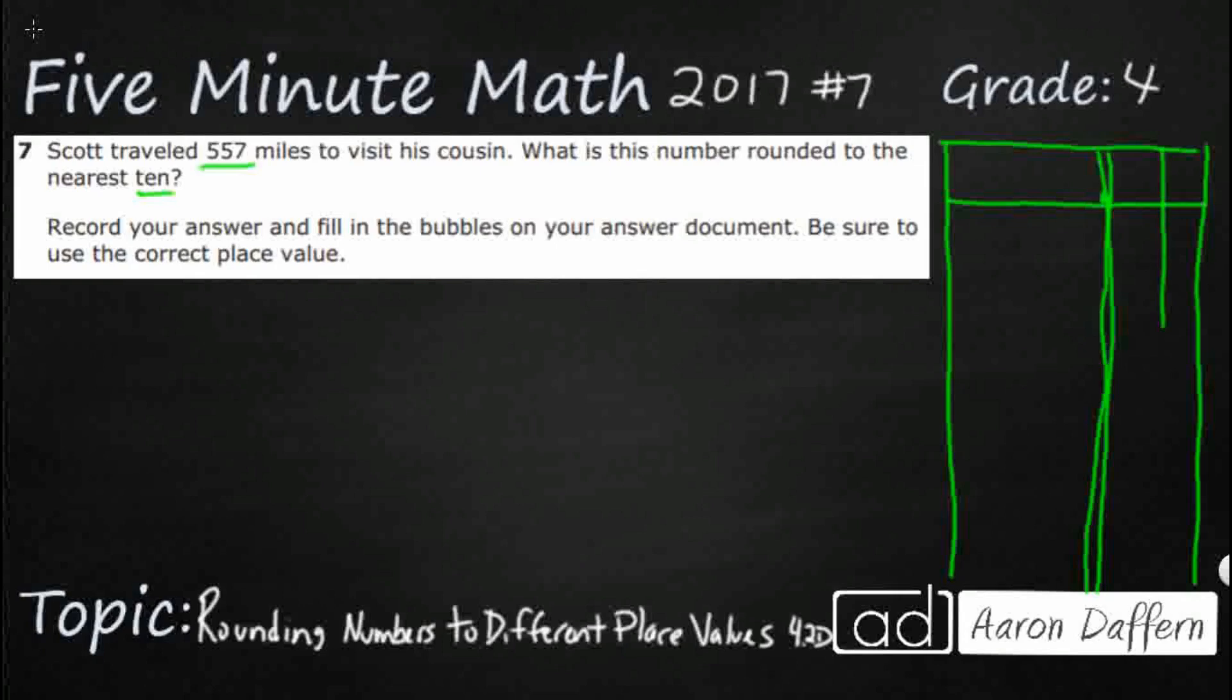What we have is we've got two places to the right of that decimal point and then we're going to have three places to the left of that decimal point. So we'll have to put our answer in that bubble sheet right there.